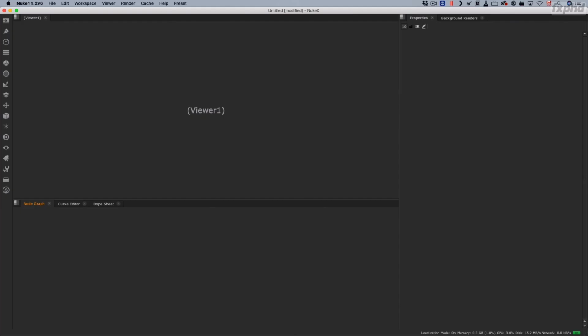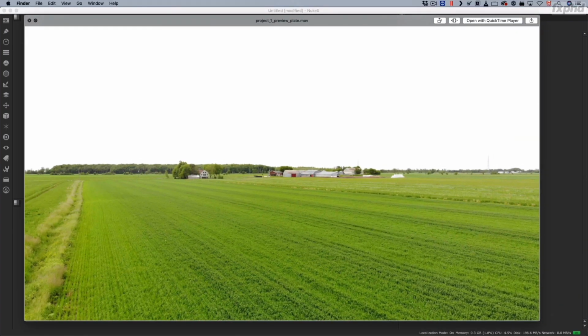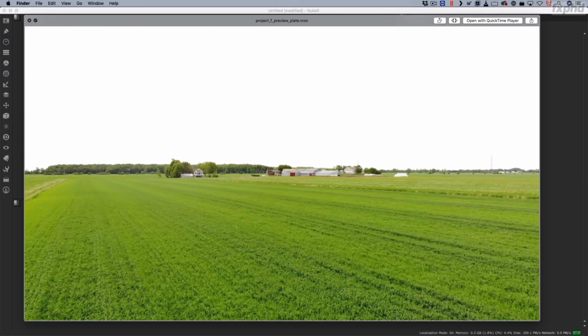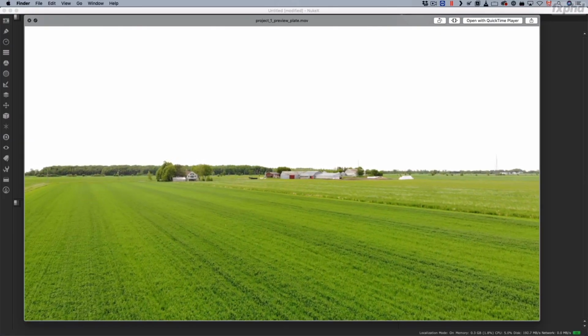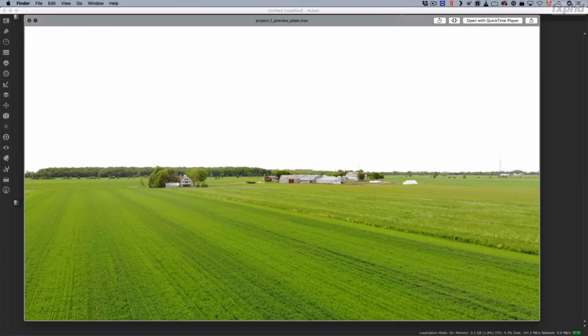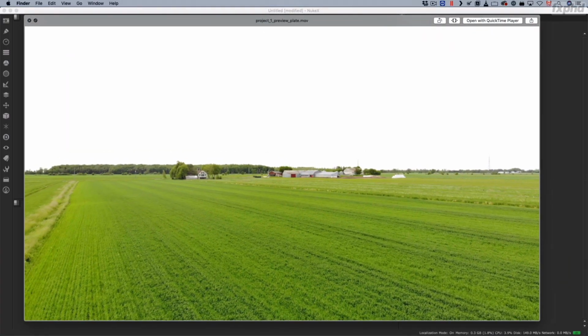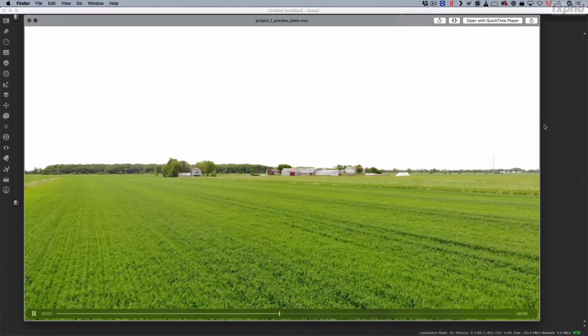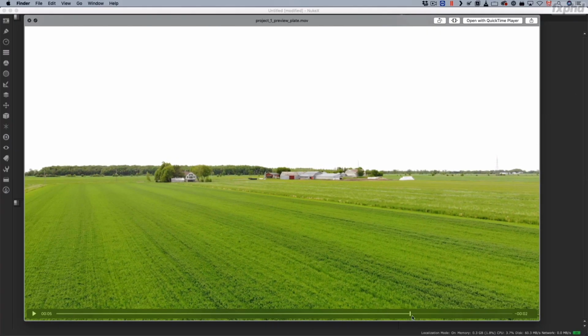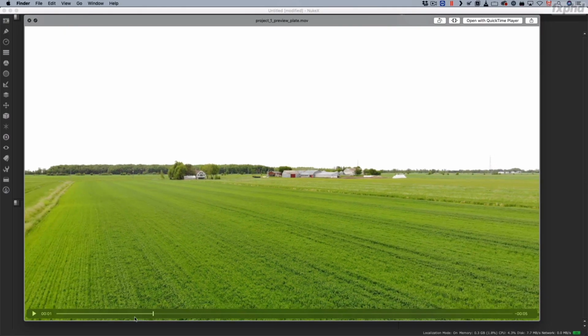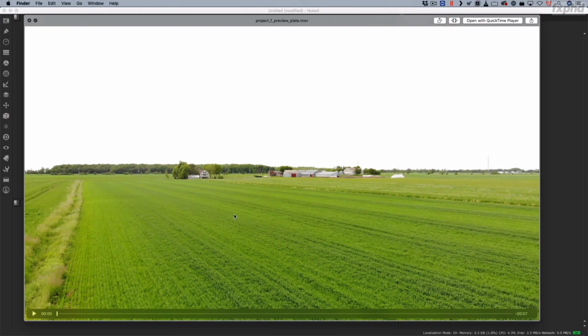Okay, so before seeing the overview of each class one by one, let's take a quick look at the two projects that we'll be using throughout this class. If we start with this plate here, this is going to be the plate of our first project. This is going to be the project where we'll be testing our first object out of Metashape. It's a very simple drone shot where what we'll be doing is adding a building out of Metashape.